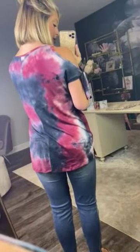It is a tie-dye look with dark colors. You have a dark blue-gray and a maroon red color, and then some whites just make it pop. Love it — I know that you guys will too. I'm a size small and this is a small, so it is true to size. Let me show you what the back looks like. It's just a plain little t-shirt back, so nothing special about the back.